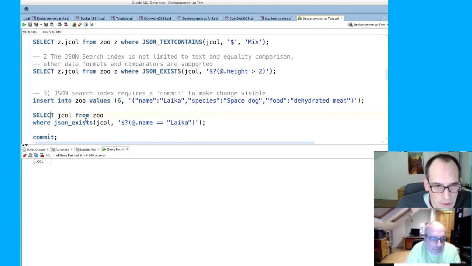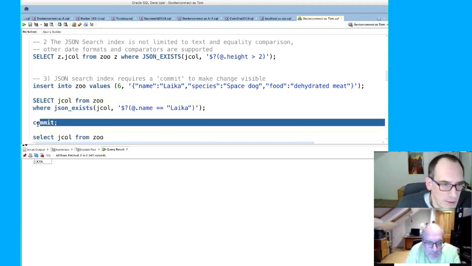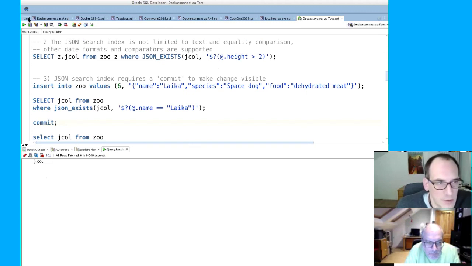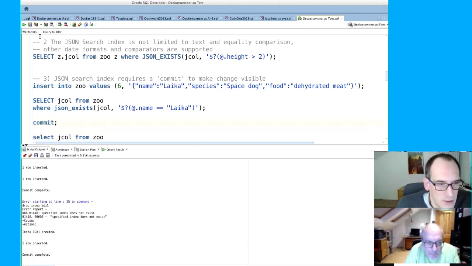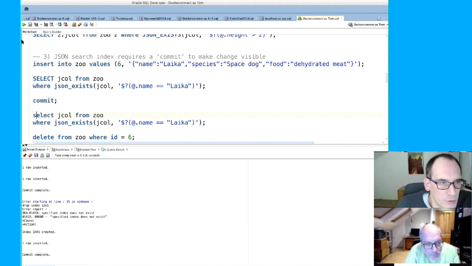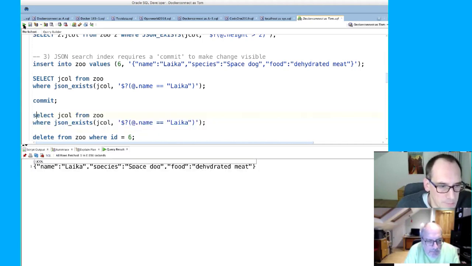And a B tree index or a functional index would actually show what you've just inserted inside your transaction. But the search index, as of today, does not. So you have to run a commit here. So part of this commit makes sure that the data structures of your search index are getting updated. And if you rerun the same query again, you see it. Now it's there.